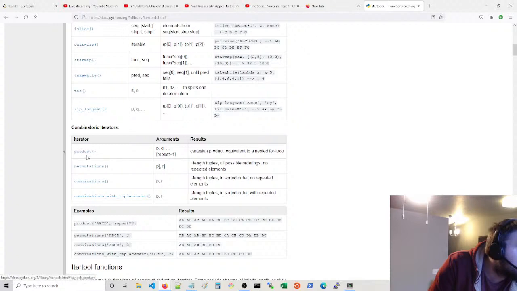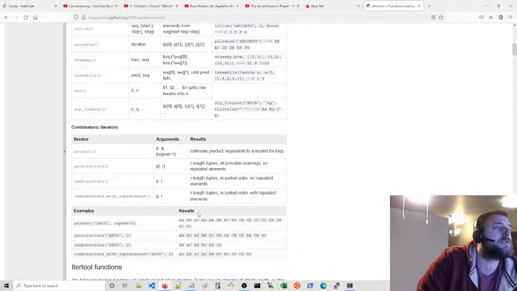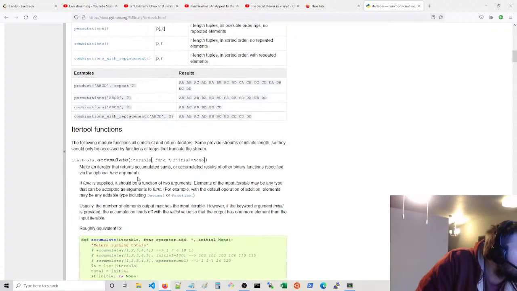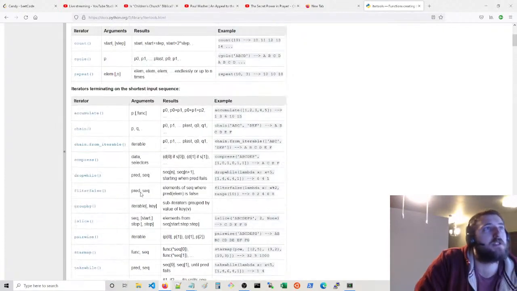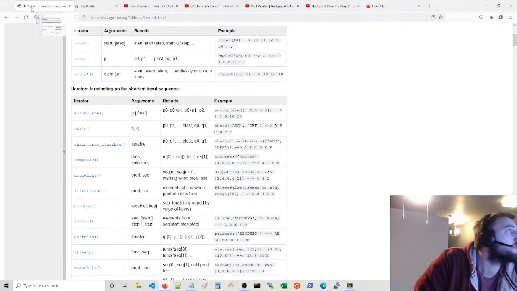And then you can repeat. I don't know if the repetition happens on all of the values. That would be kind of a lot. Yeah, that's interesting. I don't really have unique permutations. Anyway, pretty interesting. I like the itertools library for Python.